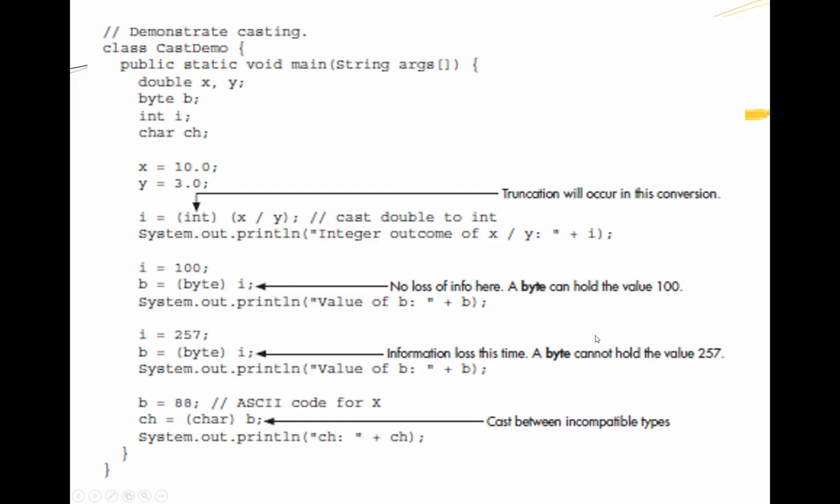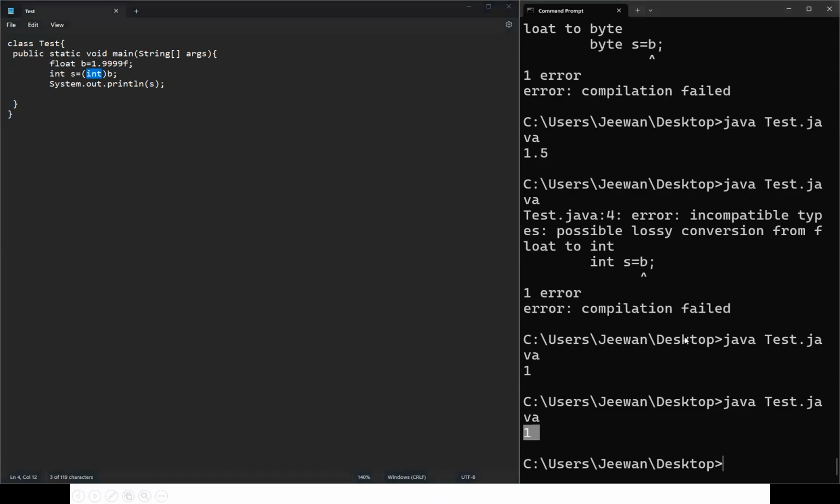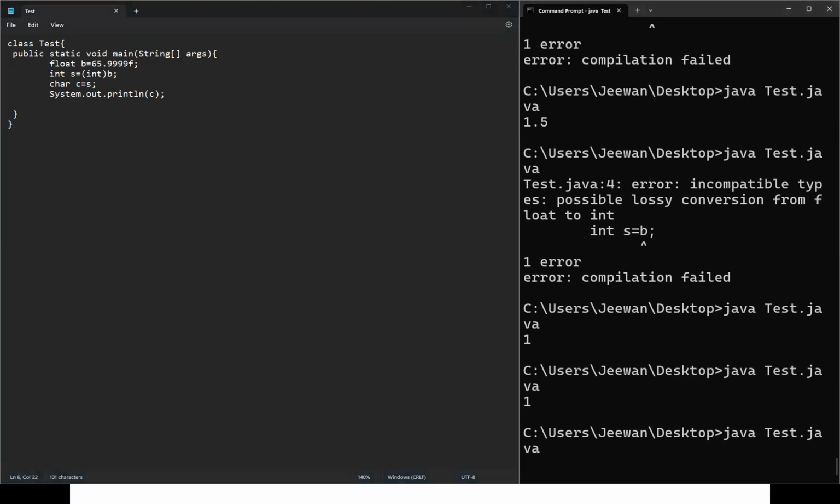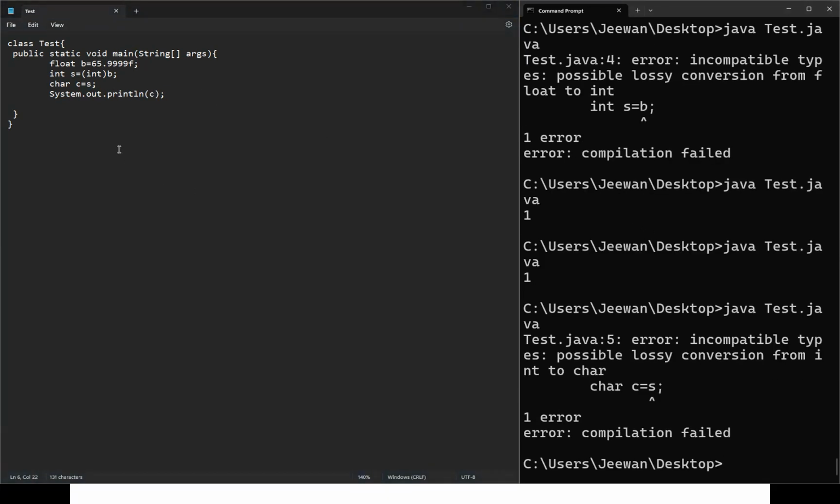Okay, then also for char. I think we have already discussed this previously. If we have an integer variable s, and I want to assign it to a char variable, char c equals s. Let's say this is 65, and I'm going to print c. Now you can see I'm assigning an integer value to a char, so a number cannot be assigned to a character.